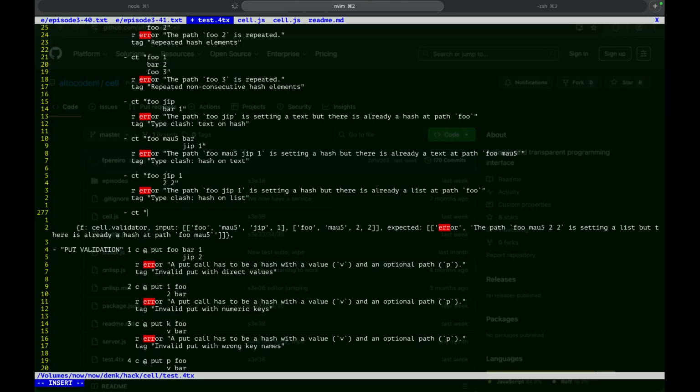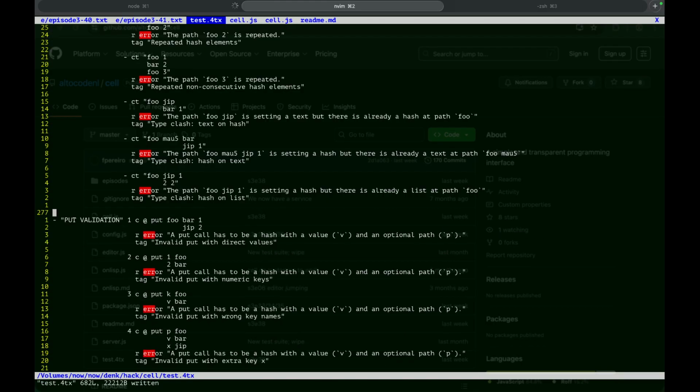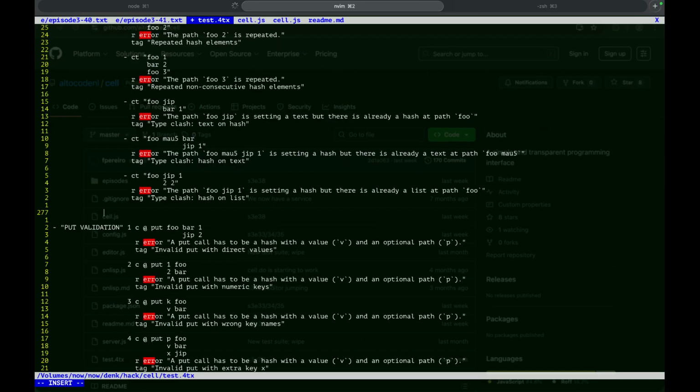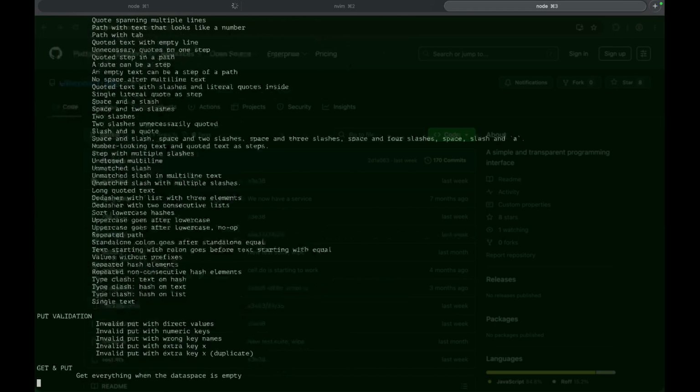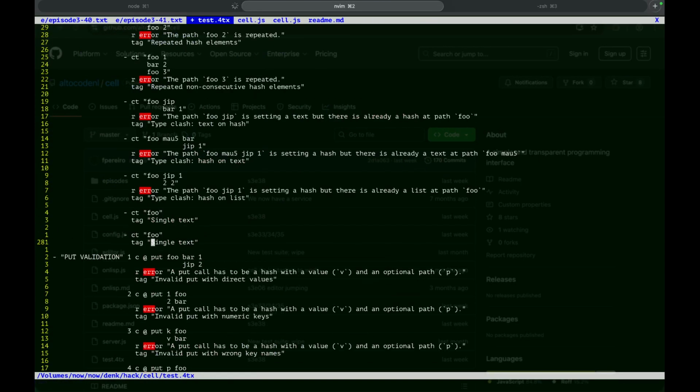Will be full. This is the same. There will be again list on list. Doesn't make a difference here. Honestly, this test is unnecessary. And then it would be like bingo text. That's a tag. Yes. Single number.